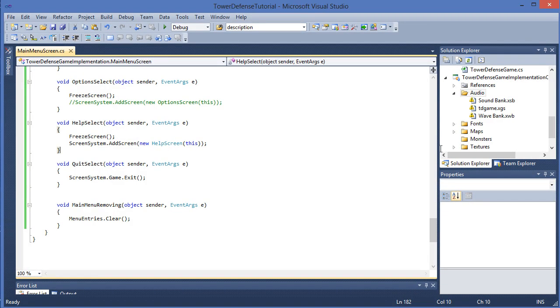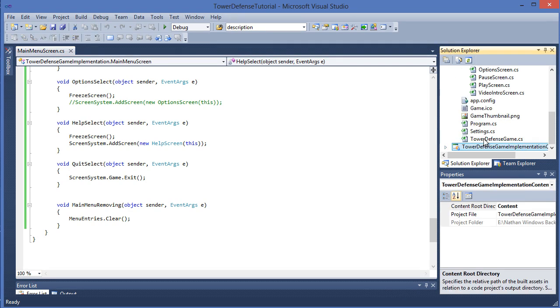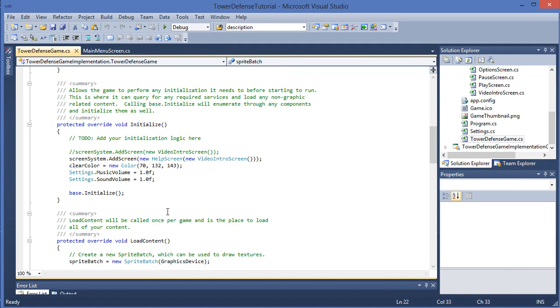Alright, so that's it for the code. Now let's go back to the TowerDefenseGame.cs file and load in the screen. In the initialize method of the TowerDefenseGame.cs class, the very first thing that is not a comment is screenSystem.addScreen with a new help screen, new video intro screen.